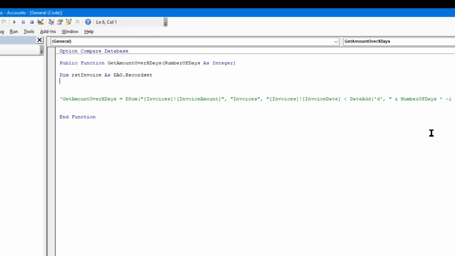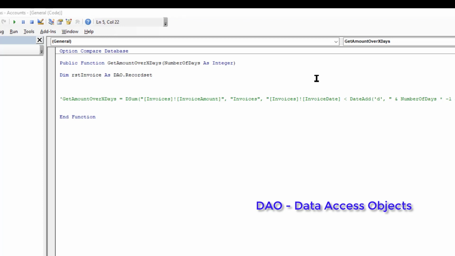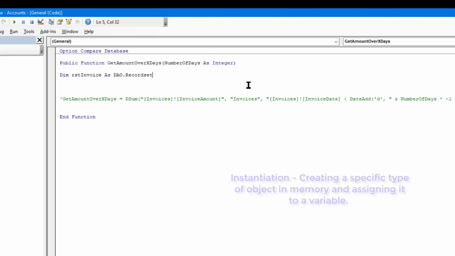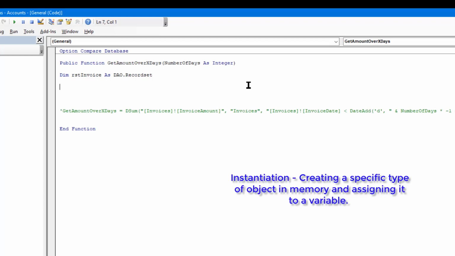So what I've done is declared a recordset, and DAO stands for Data Access Objects, which is a set of methods that VBA uses to actually communicate with the tables within an Access database. And it's going to pull the records that I specify and put them into that recordset object so that I can go ahead and use it. So I've declared it, and now I'm going to actually do what's called instantiating it. When you instantiate an object, you actually create an instance of that object.